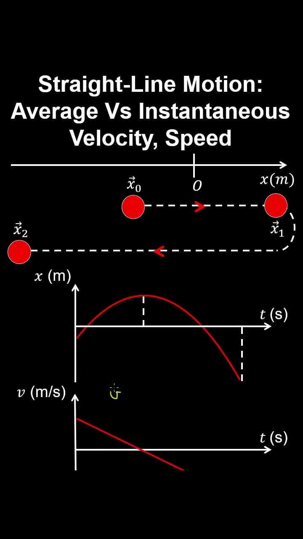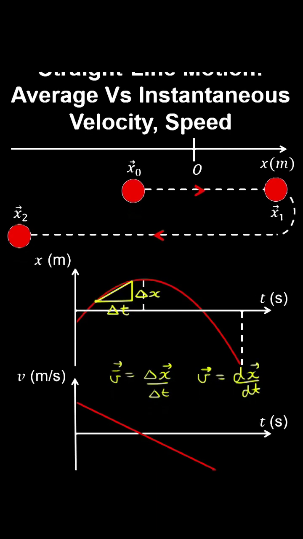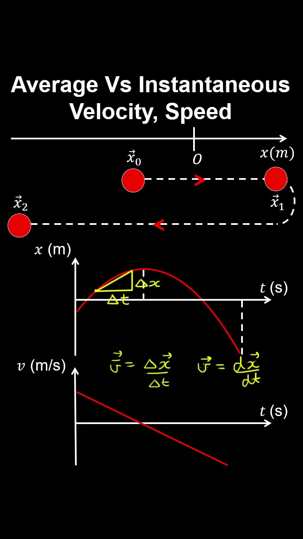We can define the average velocity as the change in position or displacement on the change in time. And that can be seen between 2 points on the position time curve. Now if we take the limit as delta t approaches 0, we obtain the instantaneous velocity. So you can see that the instantaneous velocity is the slope of the tangent to the position time curve at a particular time. And the velocity is a vector, which also has a length and a direction.